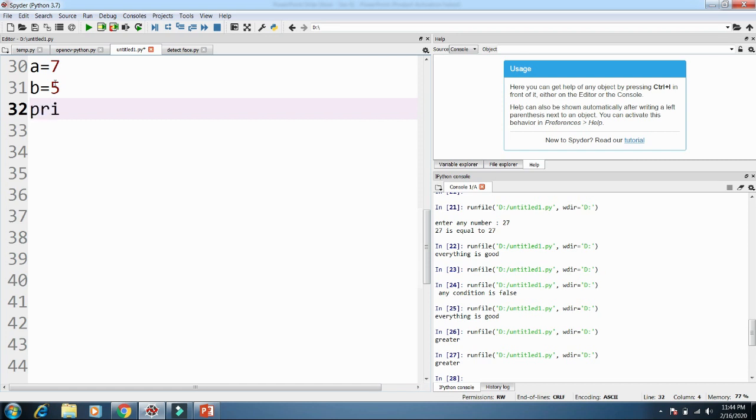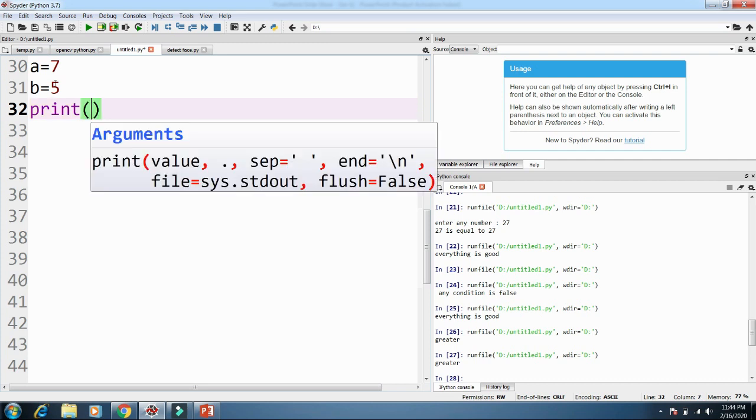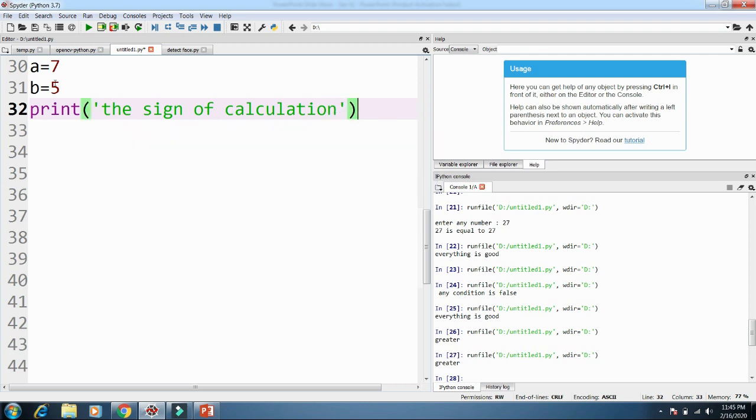For example, I print the sign of calculation. What sign? Plus, minus, you can write anything.